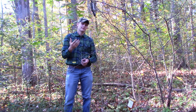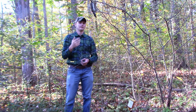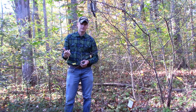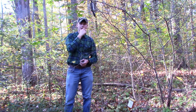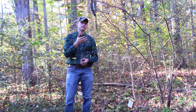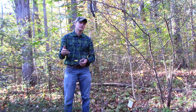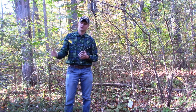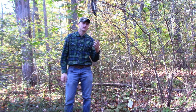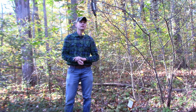So perfect. I love the thing. This was just a great idea to come out with one of these, so you don't need to go out to the woods and put up a scent wick or drop some scent on your scrape every time you want to try to bring in a deer. And then by the time you come back, a few days, you put it out on the weekend while you're there hunting, the deer doesn't realize it's there for a couple days. You're in the middle of your work week, you come back, it's not fresh anymore. So this really solves a lot of problems for guys that are looking to pattern some deer at the daytime. So Magnum scrape dripper, love it.